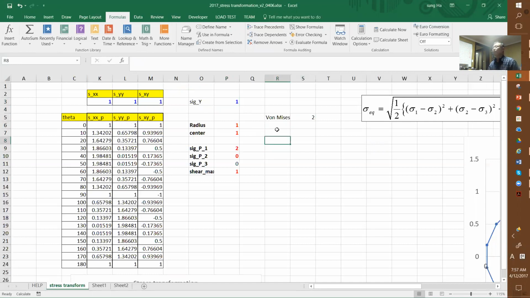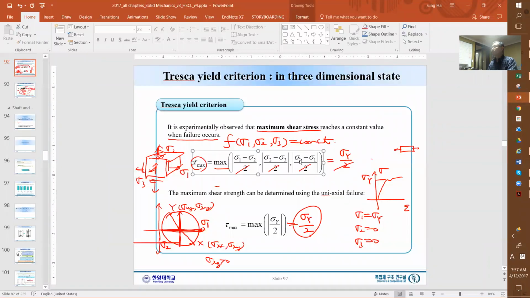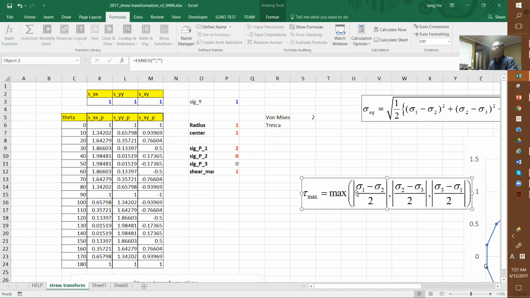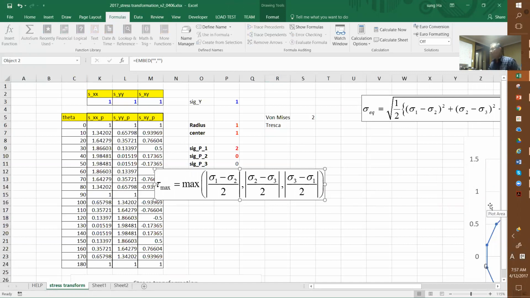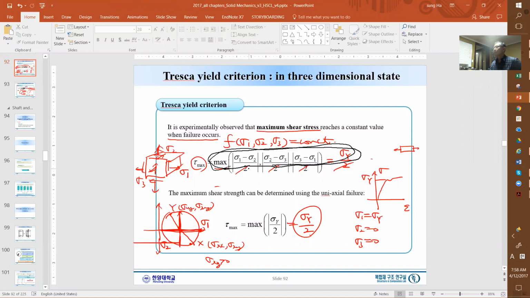the material failure, okay? Now, let's consider Tresca. Tresca, let's get back to here. And Tresca, we have this one, okay? We have this. Tresca, well, we don't have quite the final equation here. We simply have to say this one, okay? This one we can divide by 2. I mean, we can multiply by 2 and the 2 can disappear. So this will be the formula, right?